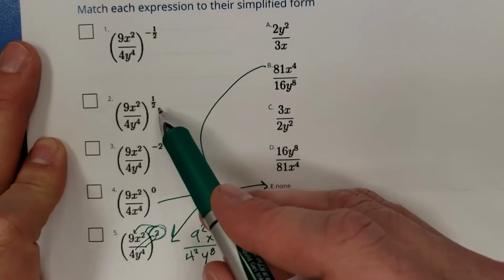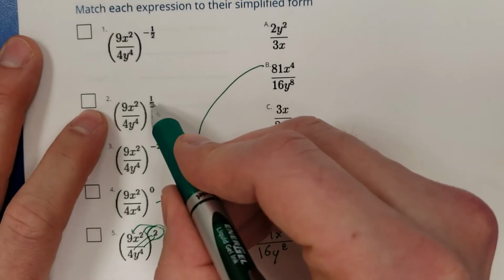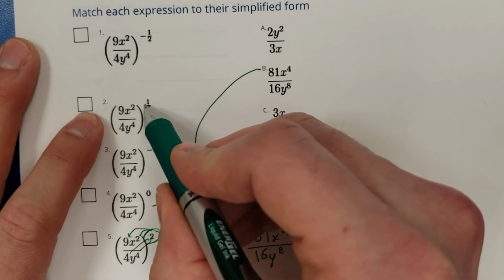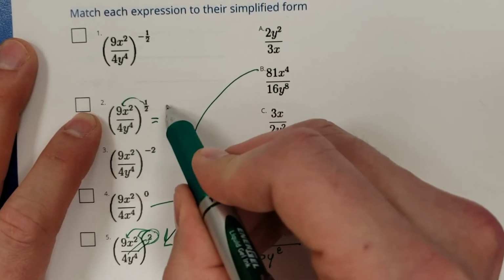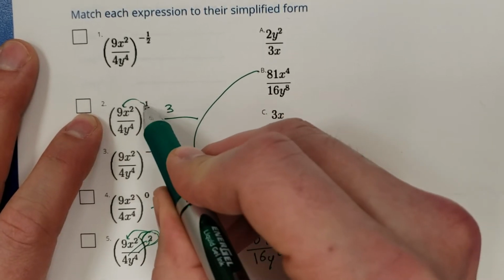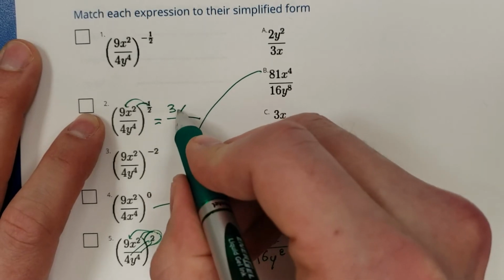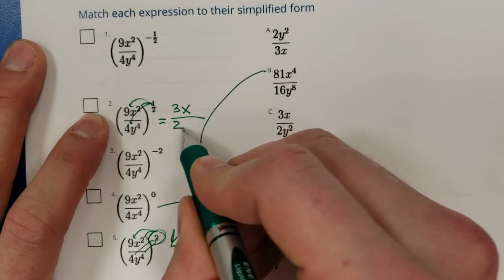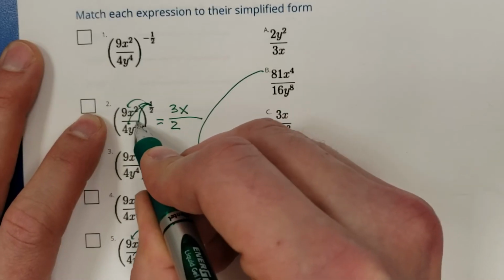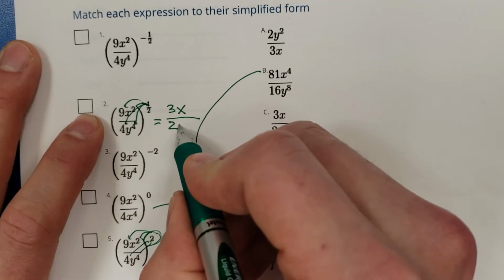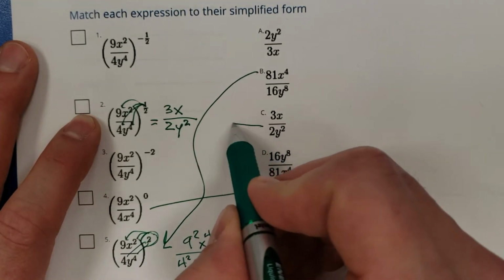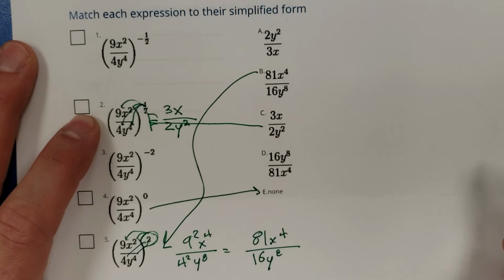Let's do the other positive one so we don't have to worry about any flippings here, okay? Anything to the half power basically square roots it. So I'm going to skip some steps here. Halving will square root the 9, so that'll turn it into a 3. Halving will half the 2, so it's going to be a single x. Halving will square root the 4, so it turns into a 2. Halving will half the 4, so that makes it a y squared. So we have a 3x over a y squared. Yes, we do, right there. Boom. Okay, gotcha. 2 left.